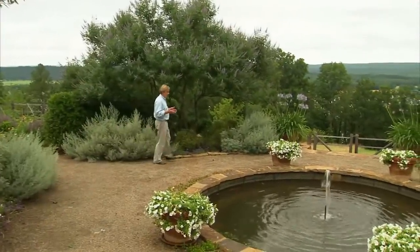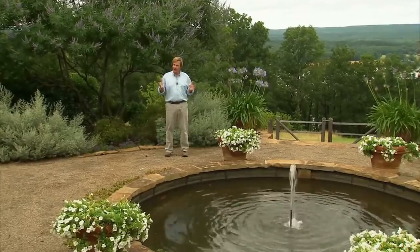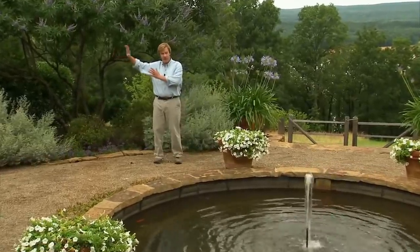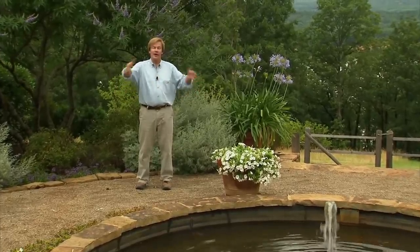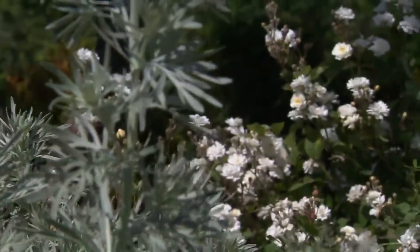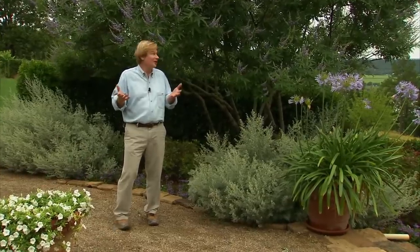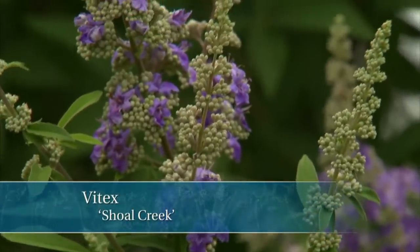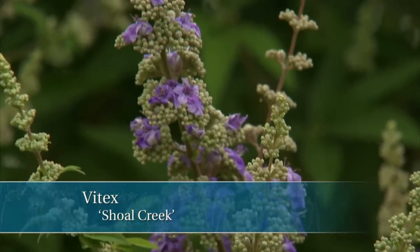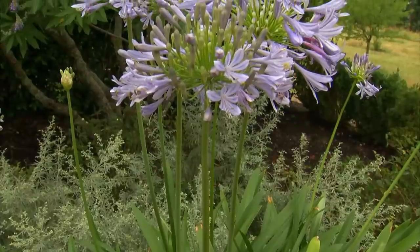This is the fountain garden here at the Garden Home Retreat. From a color standpoint I like to think of it as a sorbet course — a palette cleanser between the warm side to the west and the cool side to the east from this central point. In this garden I concentrate on lots of neutral colors like white and gray. This time of year it's particularly magical with several things blooming together, including this Vitex variety called Shoal Creek, which is putting on quite a show, and just below it the perennial Artemisia 'Powis Castle,' one of my favorites with a great aroma when you rub the leaf.